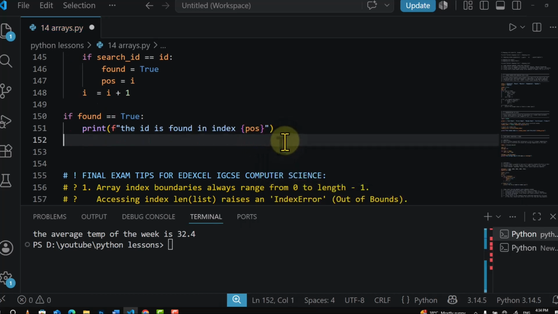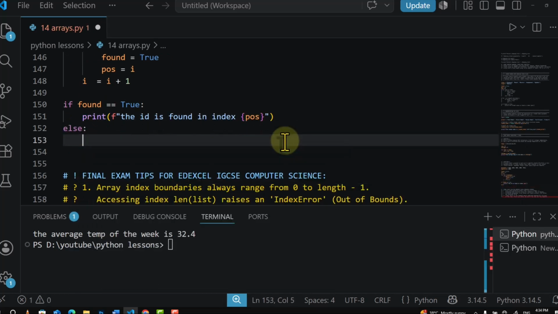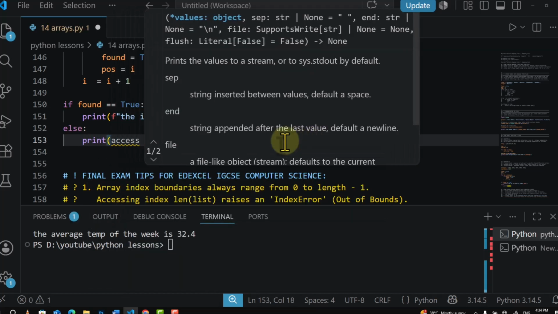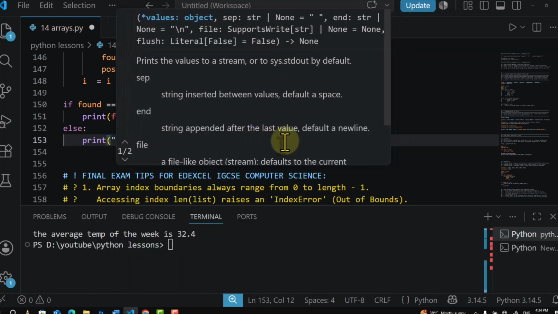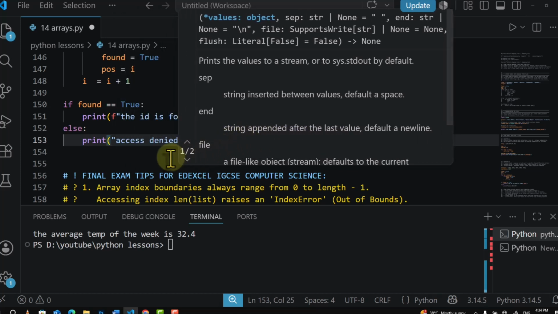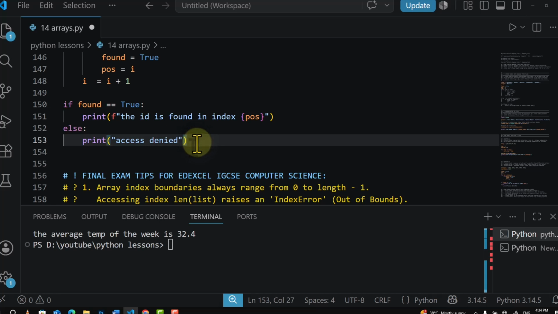Else print access denied. Clear? So we have gotten that.